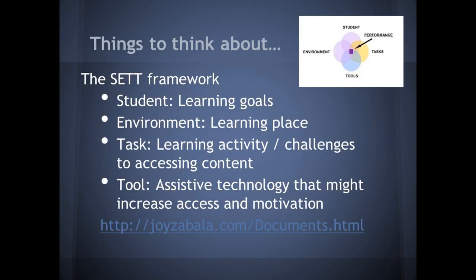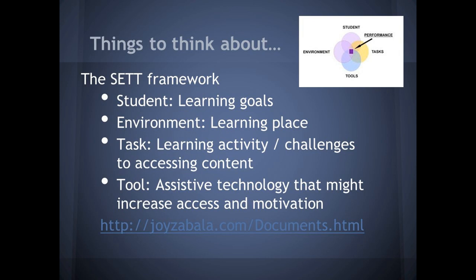Some resources for you to help you along. The SETT Framework by Joy Zabala: Student, Environment, Task, and Tools. As you're working with your kiddos, you really want to focus on the student and their learning goal. And then the environment they're in. Where are they learning? What kind of resources do they have around them? Then what is the task? What's the learning activity at hand?